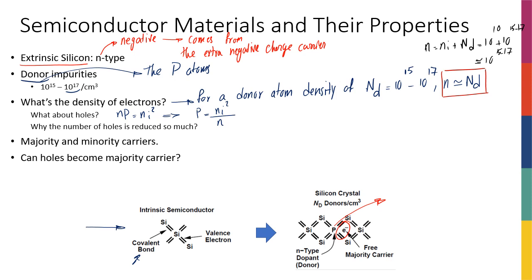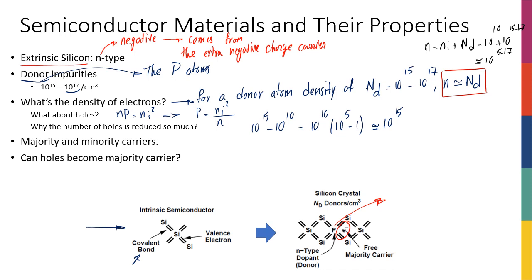And that's not going to even affect the number of free electrons at all, because, again, if the number of free electrons is, let's say, 10 to the power of 15, and I subtract from it all the holes that I had in the beginning, it's still around 10 to the power of 15, right? For those of you who don't see the math, if I factor out 10 to the power of 10, this is going to be 10 to the power of 5 minus 1. So this is 100,000 minus 1, 99,999. I can still say this is pretty much 10 to the power of 5. Okay.